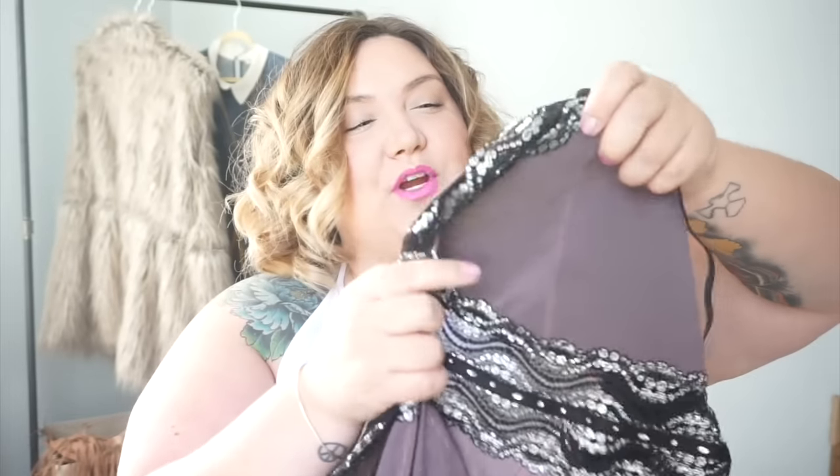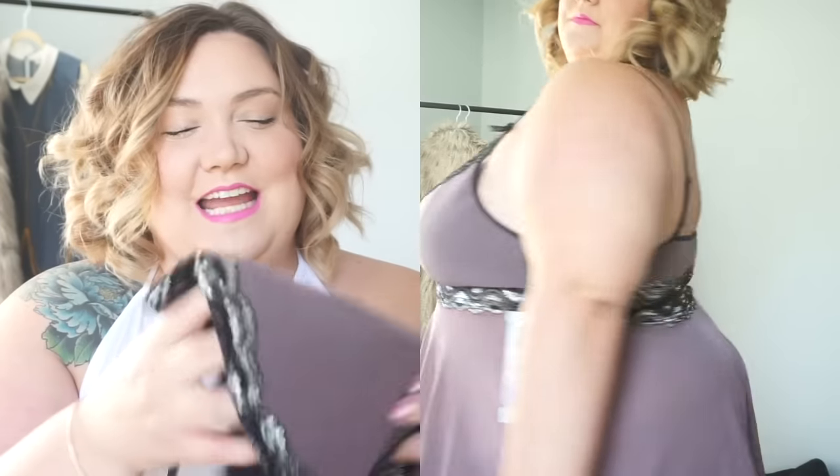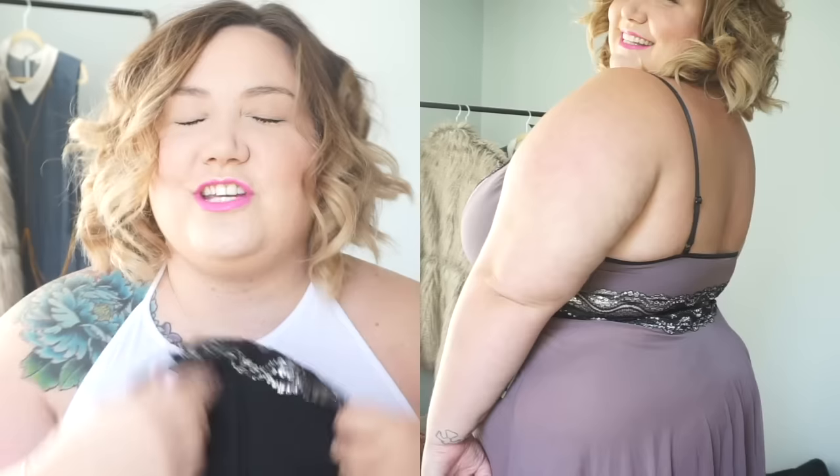The first piece is this pretty purpley mauve color with black and shiny silver lace. It is by Coquette Diva and it is in a 3 and 4x. This piece in particular has a lot of stretch. I know that sometimes you see lace and you think that maybe it won't be that accommodating, but this piece has a lot of stretch around the waistband. Even the cups are very stretchy and the mesh part is super stretchy too. But the best part is that it has these kind of molded cups and it just doesn't let your boobies flop about like so many other lingerie pieces.